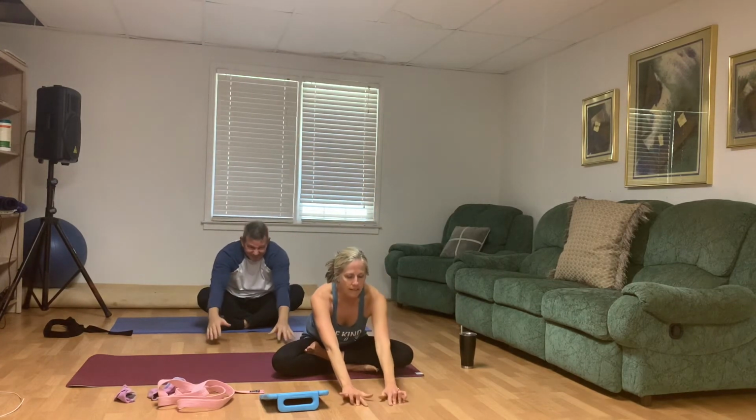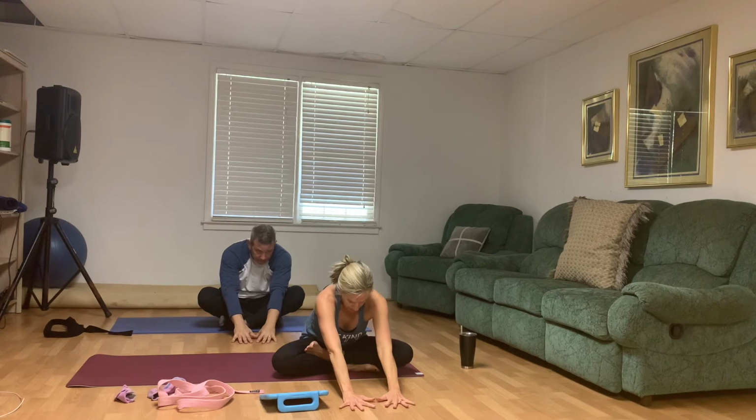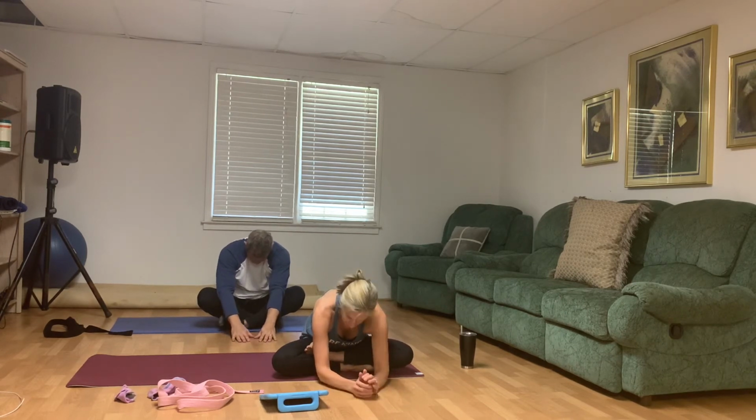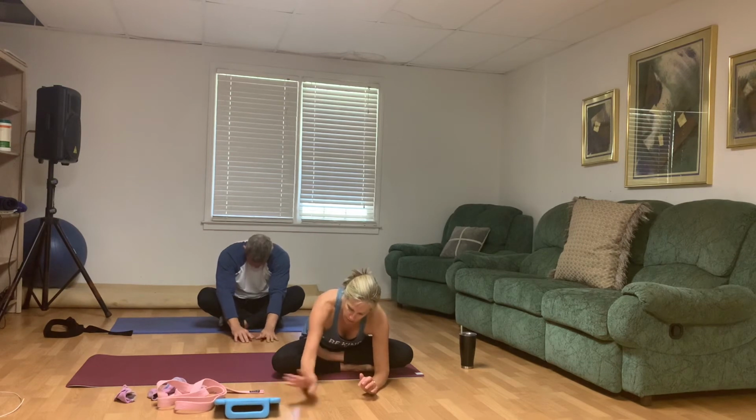Reaching the arms up on this inhale and looking past the fingertips. Walking those fingertips out. Bend your elbows. Release that tightness around your hips. Continue to breathe.